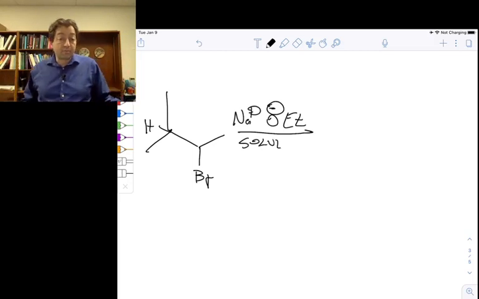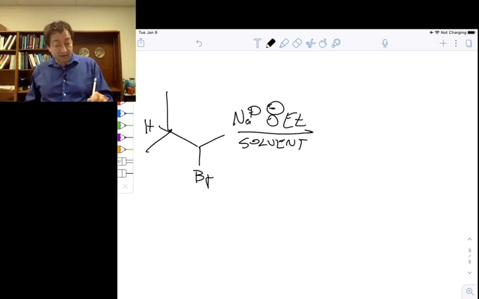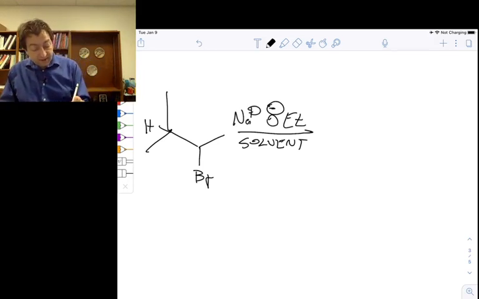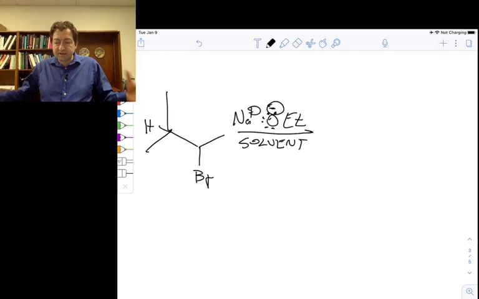So here's a typical molecule that we might imagine as a substrate. We've got an alkyl halide of some kind, and of course we spent a bit of time talking about how to make alkyl halides. We'll talk some other time about how to selectively make a secondary alkyl halide, but we've got an alkyl halide here that we can use as a substrate. And now we've got a molecule that we're using as something that might act either as a nucleophile or as a base. And of course I'll draw in the lone pairs, just to remind us that there's lone pairs there.